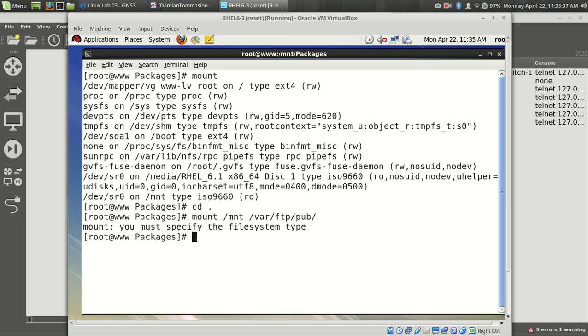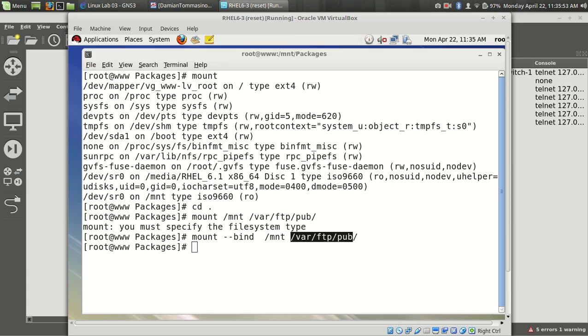It says you must specify the file system. That means I don't know what file system it has, so you can use the bind option. Like this you can mount the MNT folder to another folder.